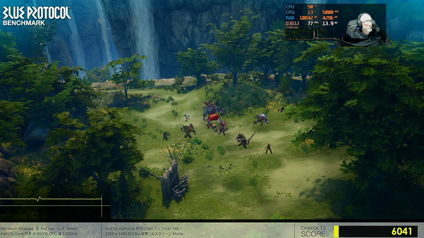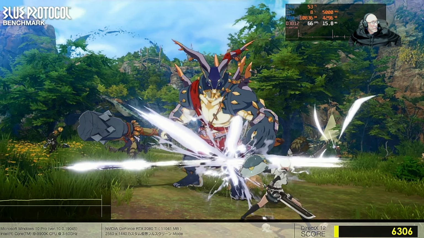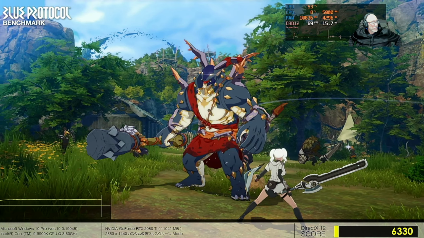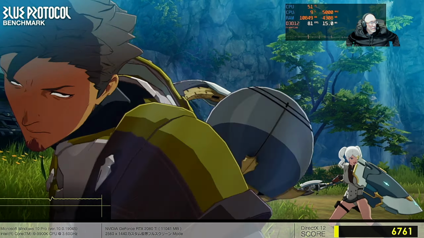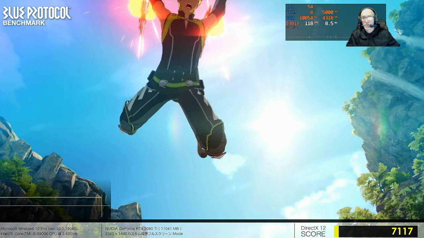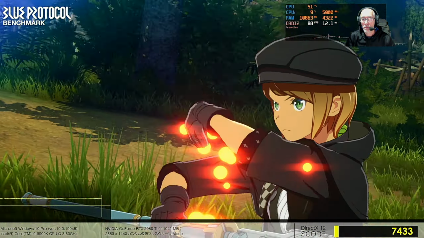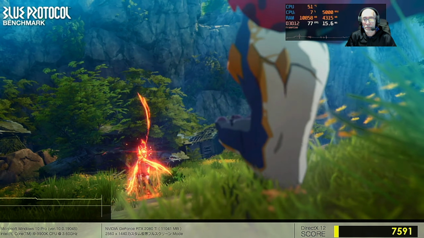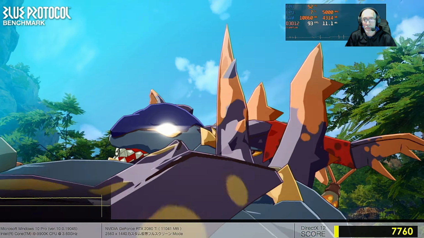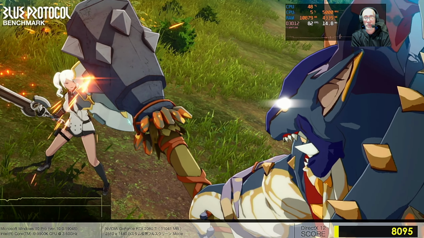That city scene, though, usually drops. So here we can see it's in the 60s now. Let's see if it drops below 60 at any point. Especially when that meteorite comes down.